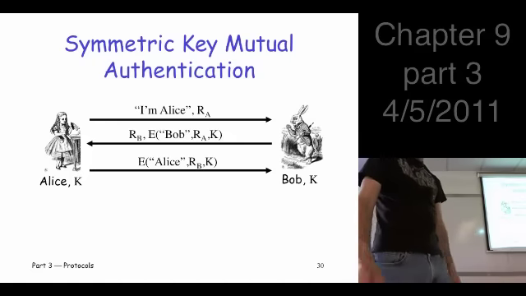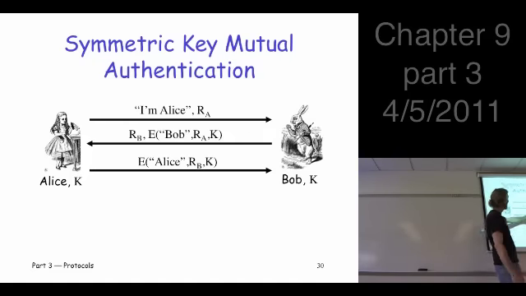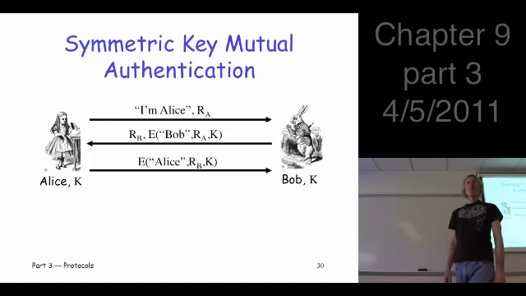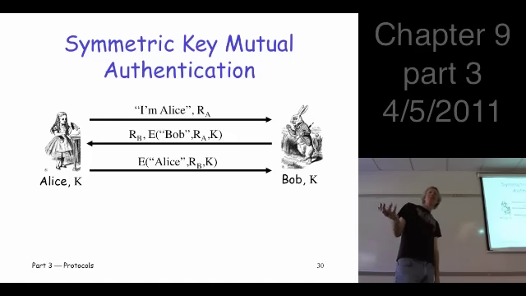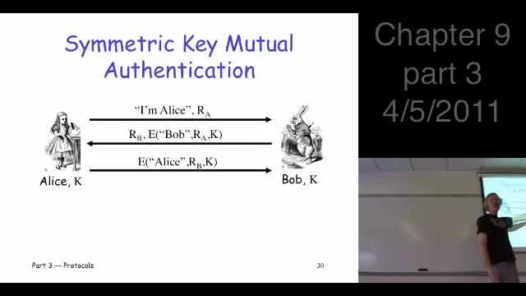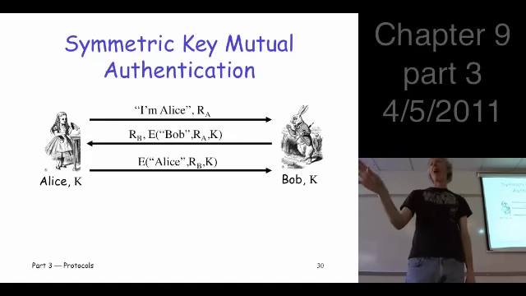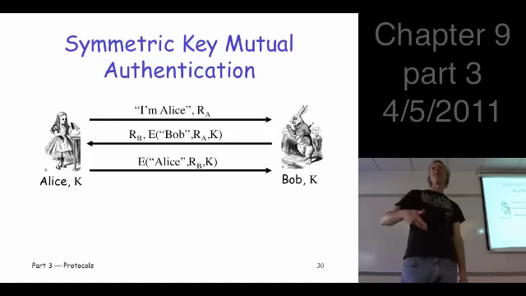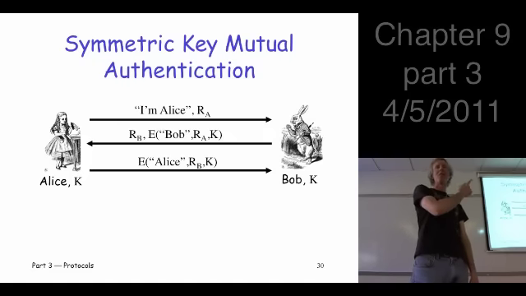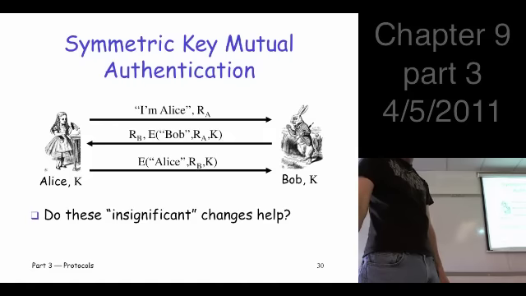Here's another thought, back to the previous version of the protocol without Alice and Bob in there. What could Bob do? Anything else Bob could do to prevent this kind of attack? Suppose we want to use that protocol just the way it was written. Could we make it secure? How about if Bob remembers the nonces? He could just remember he used R sub B. When it shows up again, he'd say, hey, something's wrong. He could remember the nonces he's used. That would be a bad solution because the server has to remember lots of stuff. You don't want to put that sort of burden on the server. This is much simpler. You don't have to remember anything.